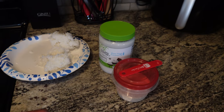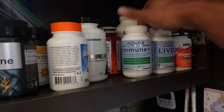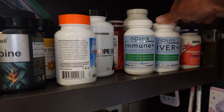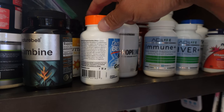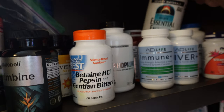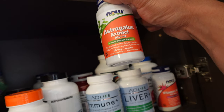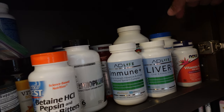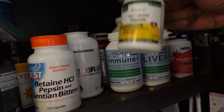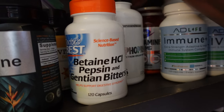As we get that ready, I'm gonna get my supplements ready. All right, some of the morning supplements. We got Immune Plus, we got Liver Plus. What'd I say? Sunday. Oh, listen to Lena, I guess. Yikes, wrong day. Pepsin, digestive enzymes, vitamin C, and then also take astragalus for kidney support, immune health, baby aspirin I take with my coffee in the morning. For cardio, glutamine, Tutka.